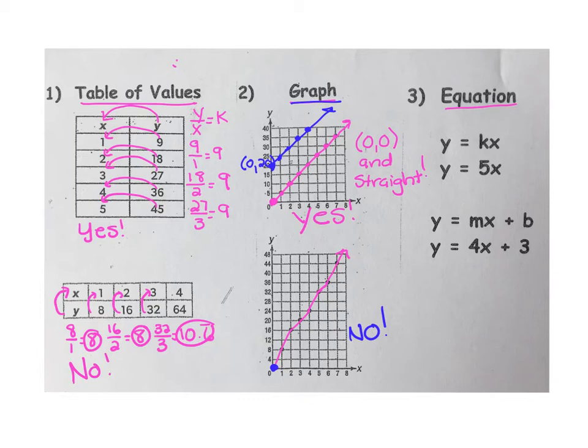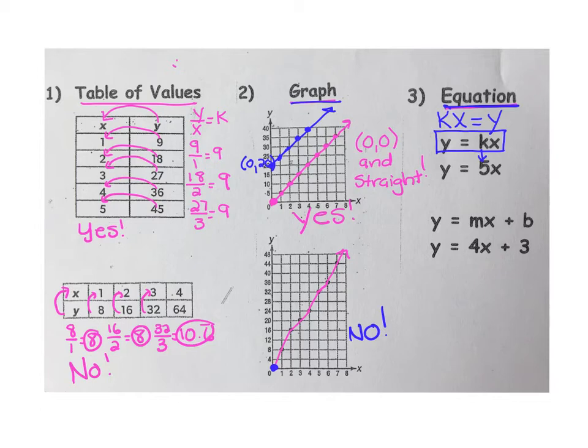Now let's take a look at the equations we've been given. There's a certain format that we see when you're given a proportional relationship. Y equals K times X. And of course, K is your constant of proportionality. You can also write it this way. K times X equals Y. Now that K rate can take on many different looks. You've been given an example here of Y equals 5 times X.